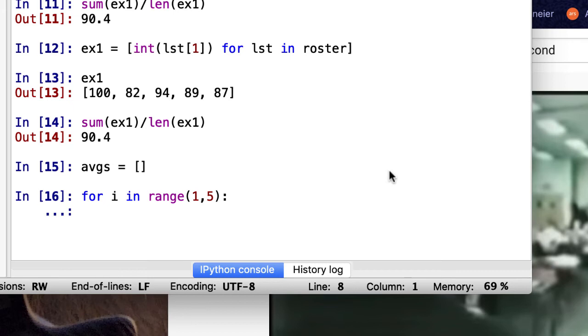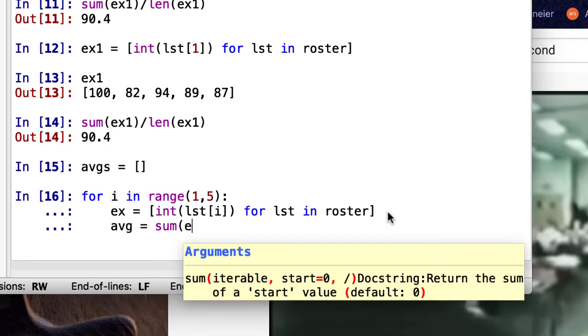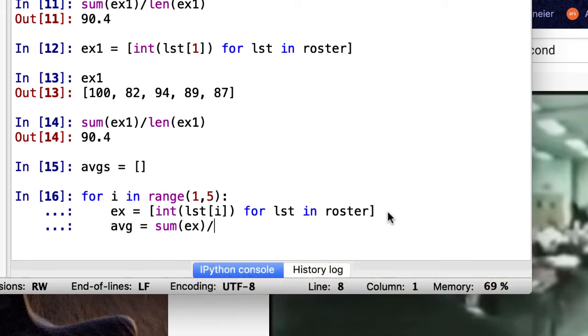What I want to do is get an exam, and it's not just ex1, so I'll take my list comprehension and put it down here, and instead of having a 1 here, we'll put an i. I'll do it for each i, and then I can compute an average, which is the sum of my ex over the length of ex, just like I had before.